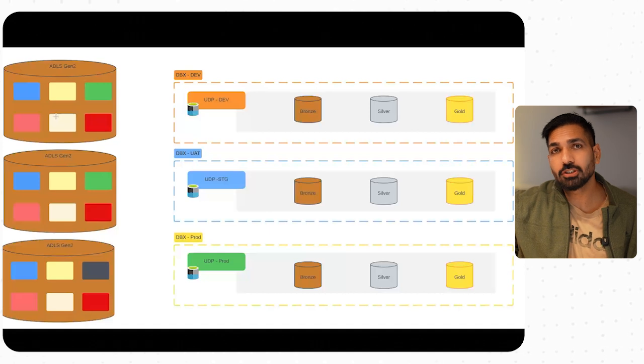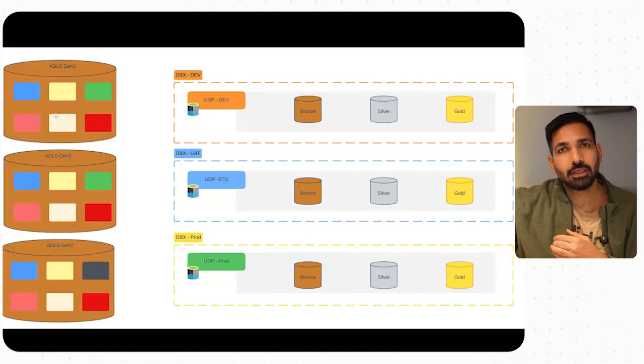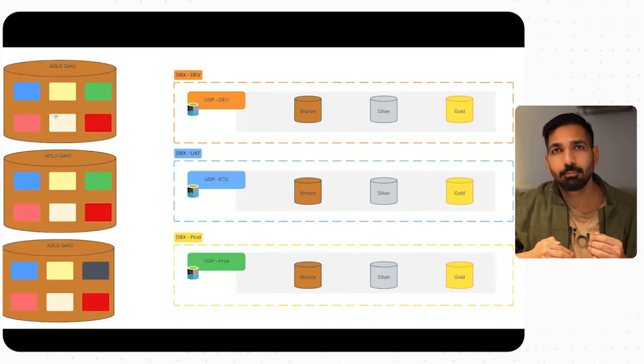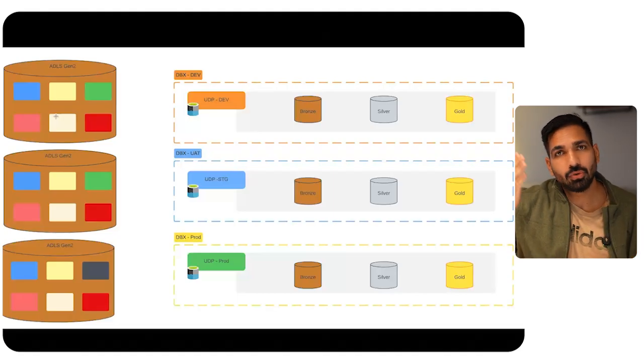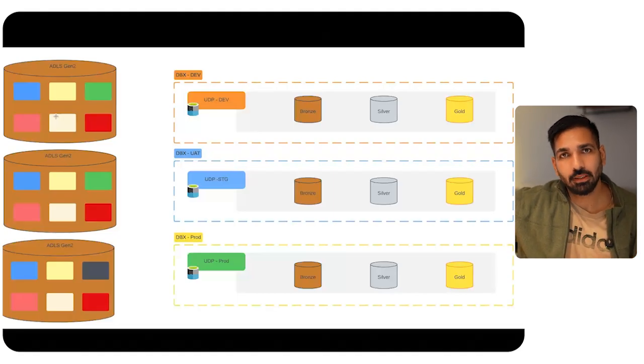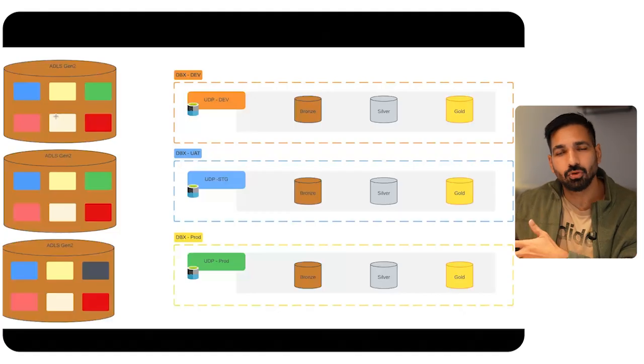In these environments, you are going to create bronze, silver, and gold. That's how you can isolate each of the environments. There won't be any impact in terms of security or in terms of data breach, etc., or data leakage. And also you are maintaining these environments separately. Dev is for your developers. UAT is for your end users or business users when they're going to perform user acceptance testing. And finally, you have your production environment. That's how it can be done.